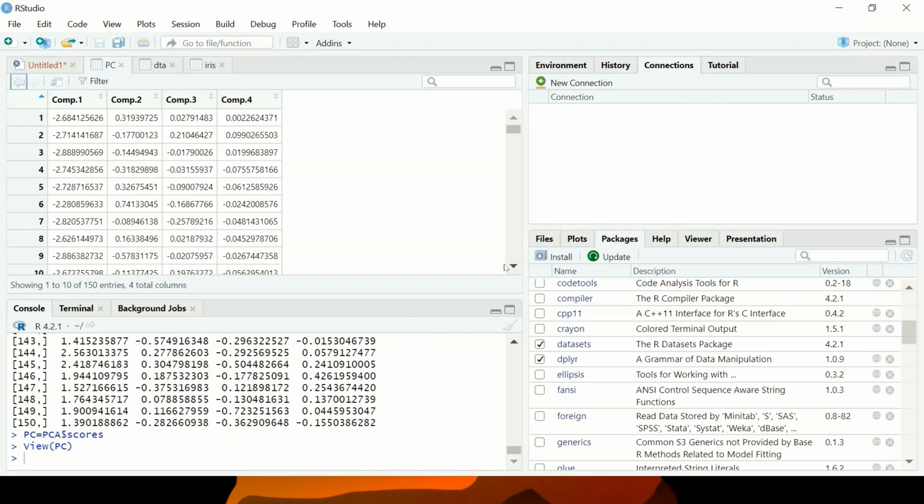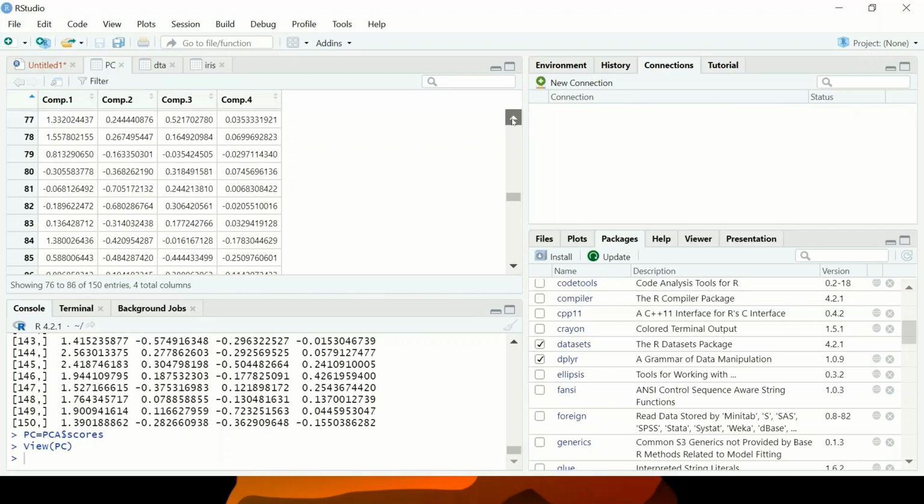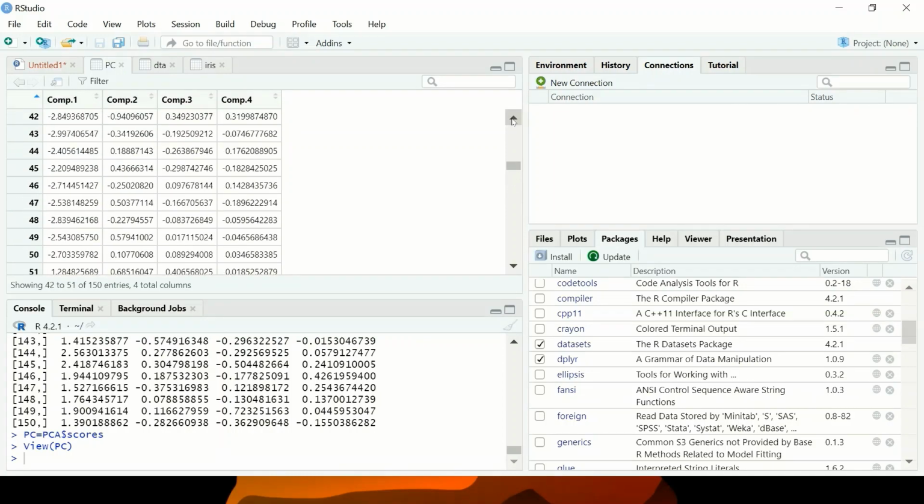These are the 4 components, but I want to see if there is independence between these components. All right, so to do it, I'm just going to say correlation, then PC, and we have agreed that for me to know that these components are independent, we need to have correlation which is close to 0 or even 0 itself.